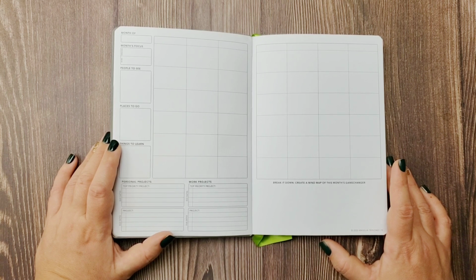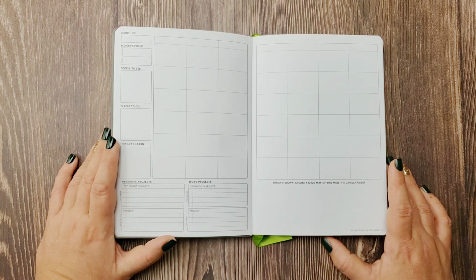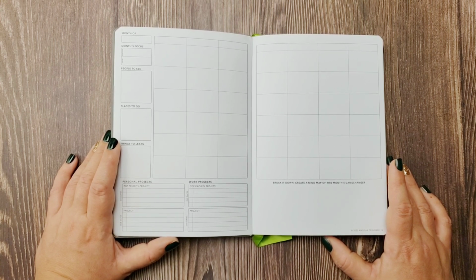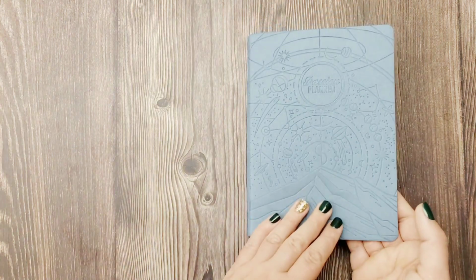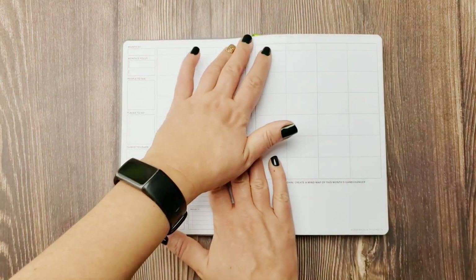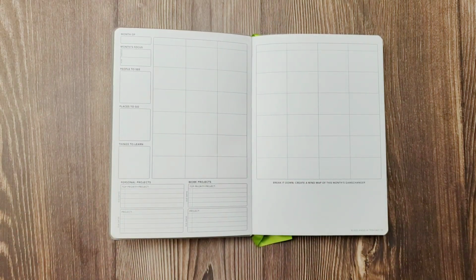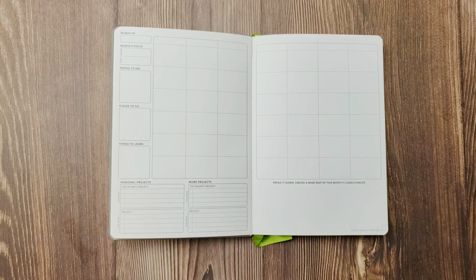Okay, so this is your little monthly view. In the old original ones, there was no monthly calendar, so they did change this, and that does explain some of the price differences that you've seen. I think they listed it as V1, so version 1 daily. These, of course, with all the pretty covers, are version 2s or V2s, so they do come with the monthly here. And again, all the dailies are undated, so you do have to fill them in.